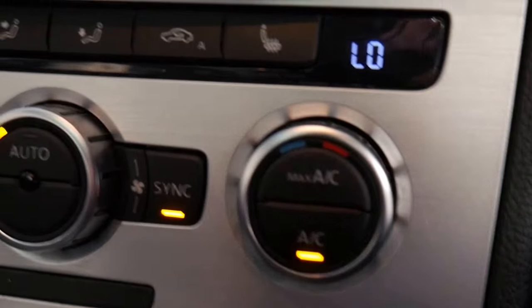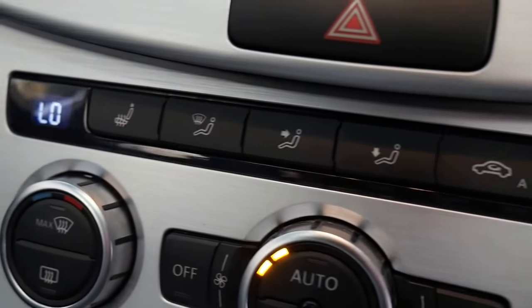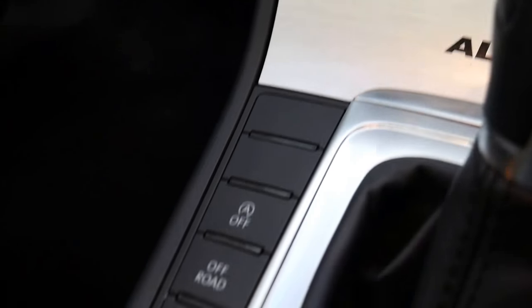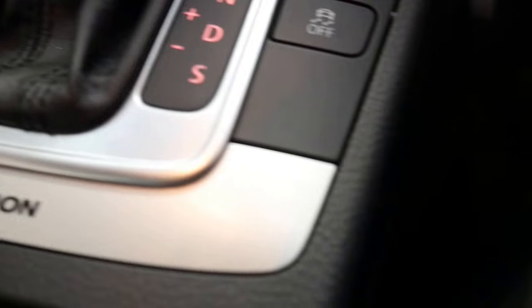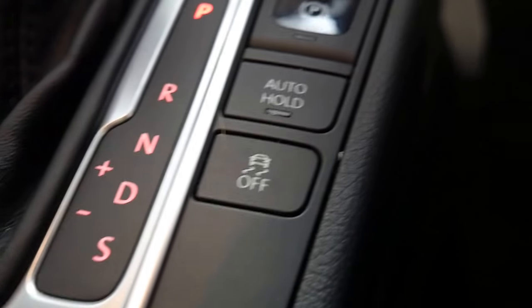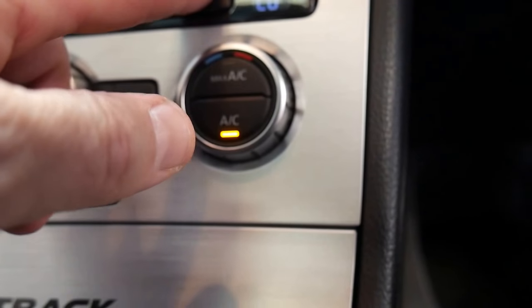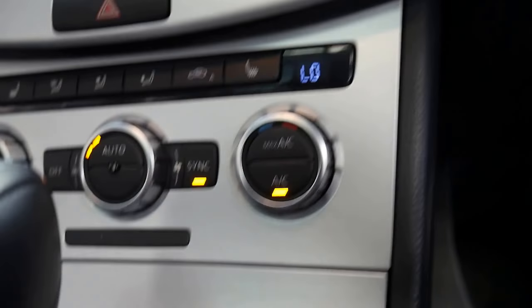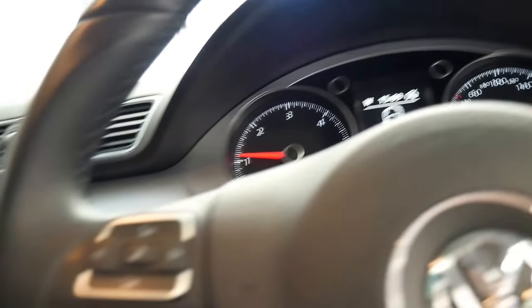But isn't it a credit to this car manufacturer that they can still have cars that are a few years old and there is absolutely not a mark on the interior? They build them really, really well, the Germans. You've got drive and sport setting there for your automatic gearbox, heated chairs, automatic recirculation of the air. And you do have that dual zone air conditioning. In there, you've got a little cruise control. And I mean, they just go and go and go. These are cars that in Europe, I think, would drive for probably 600,000 or 700,000 kilometres very, very easily.